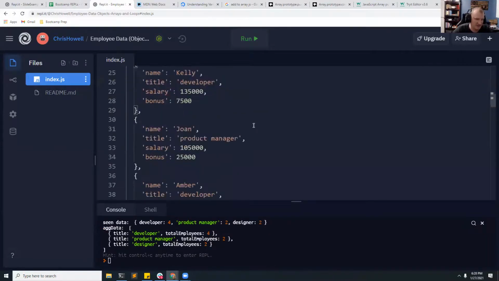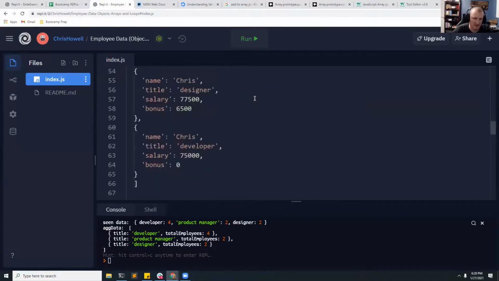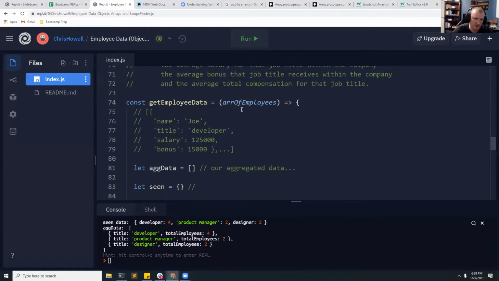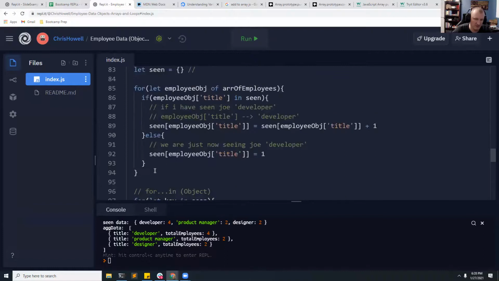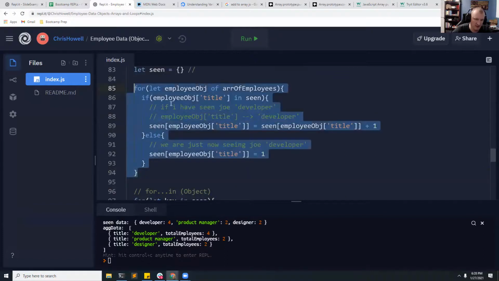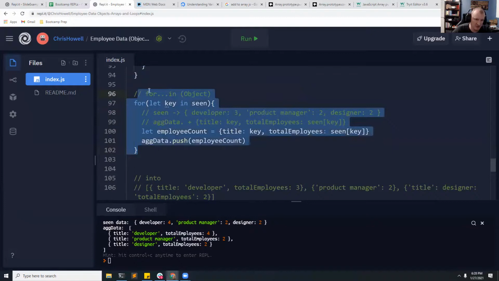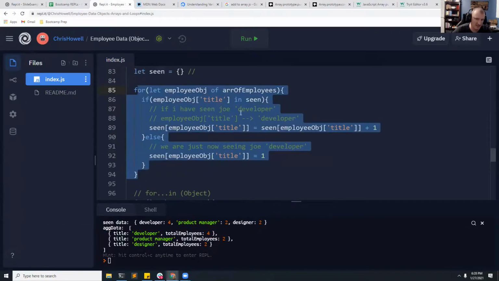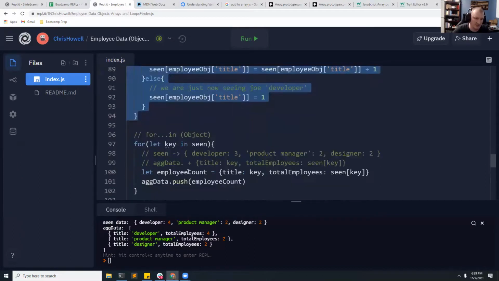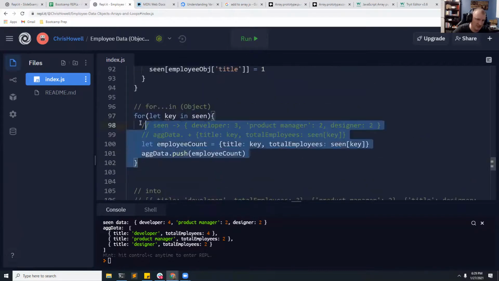We have another part, right? We have to do averages, and I have 32 minutes to do some averages. Shouldn't be too bad. If everyone's following so far, we actually did a good amount of the work between these 2 for loops. This one is technically performing the aggregation that needs to happen per job title. And then the second one is putting it in a format that we want for the return value.